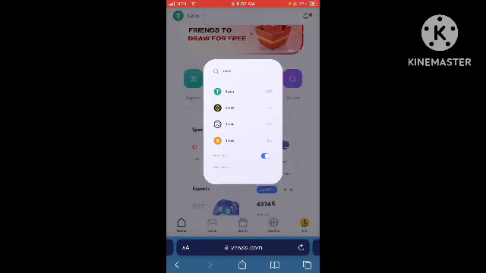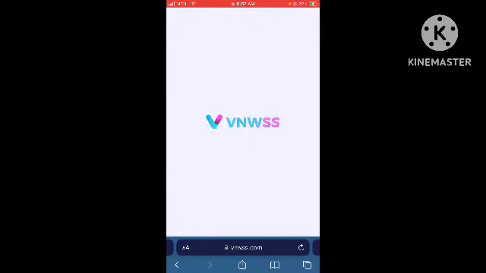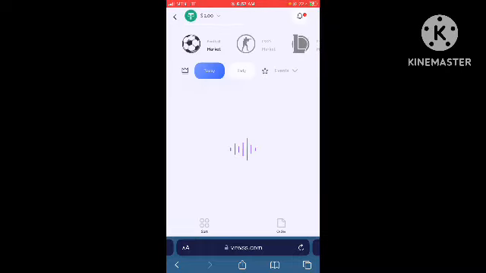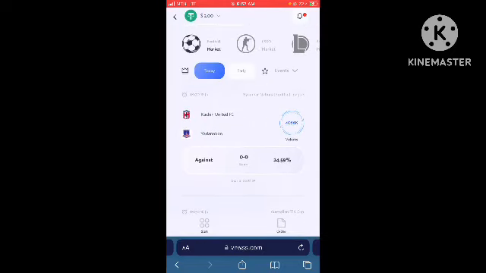So after you have selected the 100 USDT registration bonus, you have to click on this anti-score. Then you have to click on these matches, any of the matches here. So you have to select one of the matches, and you have to make a prediction that it is not possible to come after the match. So I'll be showing you how you can make this free 2 USDT without making any deposit.